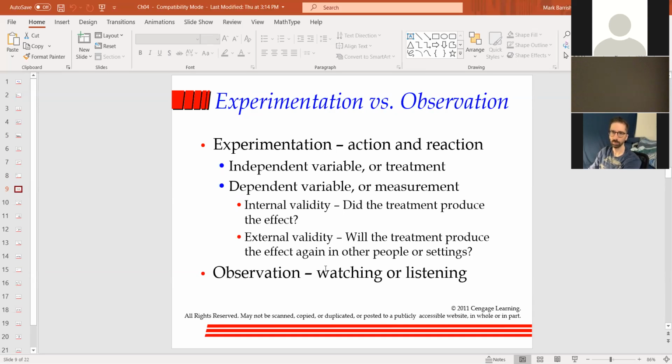So basically, let's say you have a new drug that you want to test on a disease, right? It's a pill. And so you have one group that's going to be taking this pill, and then there's another group that will take a pill that looks exactly the same, but does not have those active ingredients. It's basically what they call a placebo.